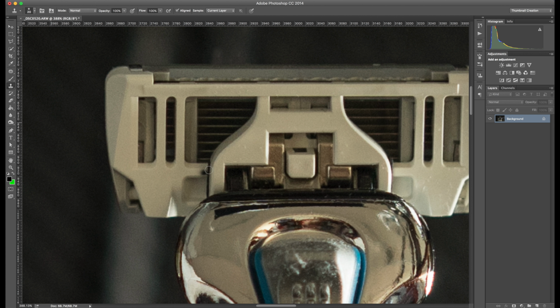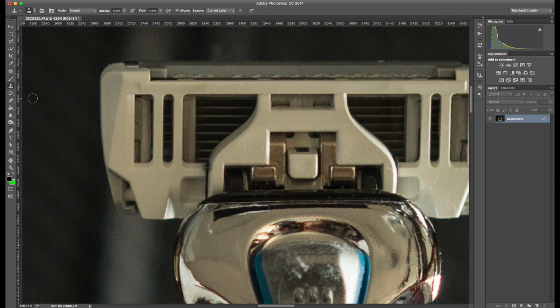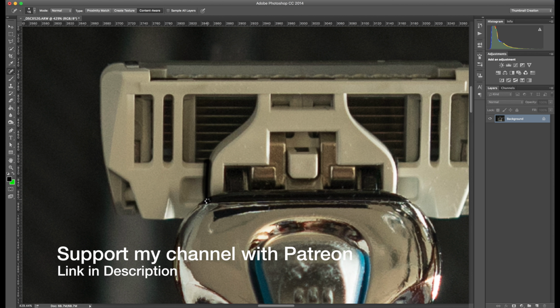This I'm not too worried about. It doesn't look too bad here. So I can actually just take the spot healing brush tool, which is going to automatically try to fix it basically. And I'm just going to draw a strip so it doesn't look too good. So I'm going to draw a thing in the other direction here to try to fix it, which still doesn't work too well. So once again, what I'm going to do is just go back to my patch tool and do that one more time. So if some technique doesn't work, you can always mix and match them.